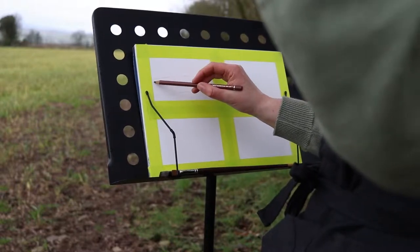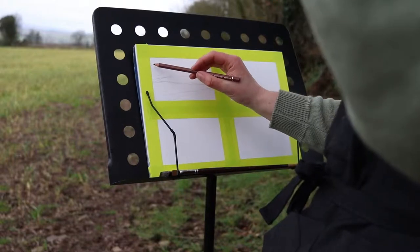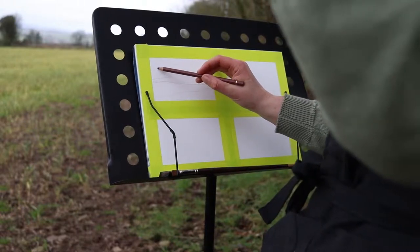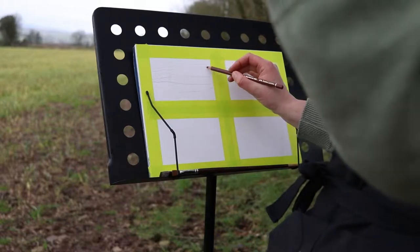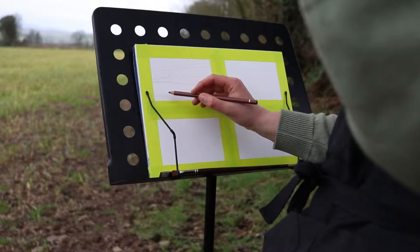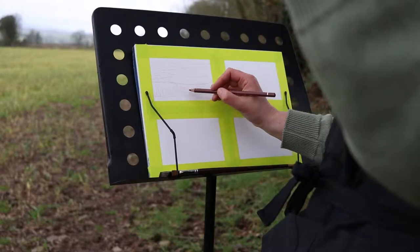In these paintings, I wanted to focus on the geometry and the colour of the fields around my house, and I was less concerned with capturing small details or making my painting look exactly like a photograph. For each painting, I experimented with a different coloured pencil for the underdrawing, usually choosing one that contrasted with the colours in the landscape, so that I could use those lines as a feature instead of trying to completely hide them.